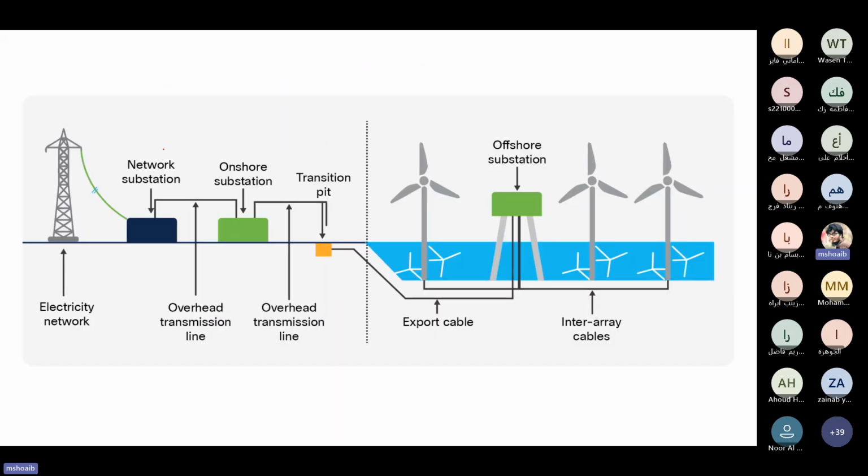They can be of two types. One is onshore. Onshore means that they are on ground. So you see this onshore station, and the station pit and everything. And some of them are offshore. Offshore means they are not on ground. Of course they are connected to the ground, but some of them are also of the floating type. Okay, there are some floating wind power plants also.